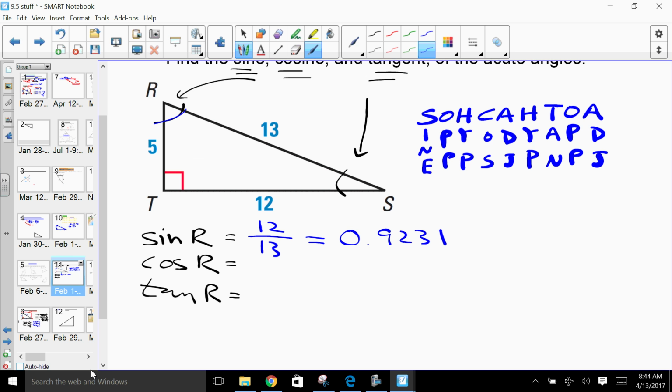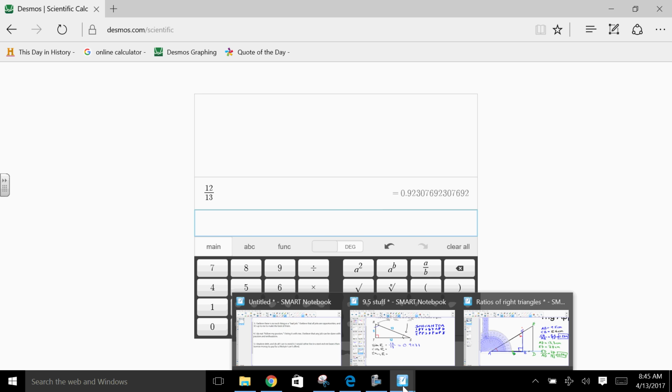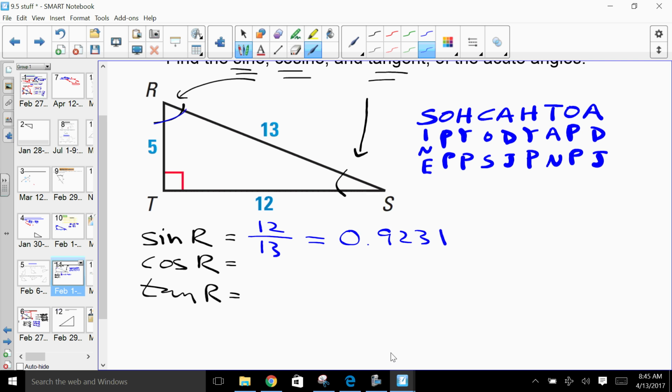Here, let me do that, because I know a lot of you are rusty with rounding. Look at this: 12 divided by 13 is 0.9230. The 0 is in the fourth decimal, Ms. Cruz. Check it out. I look to the right of the 0. If it's 5 or bigger, which it is, then the 0 turns into a 1. If it's not 5 or bigger, then the 0 just stays 0. So coming back over here, I leave it as a 1.